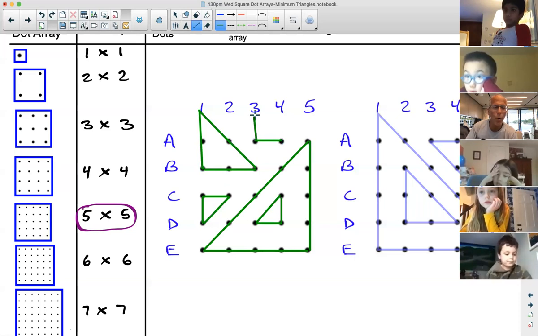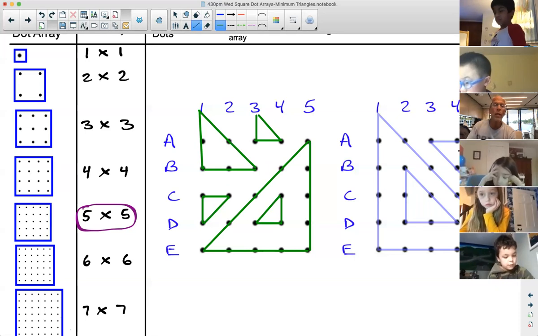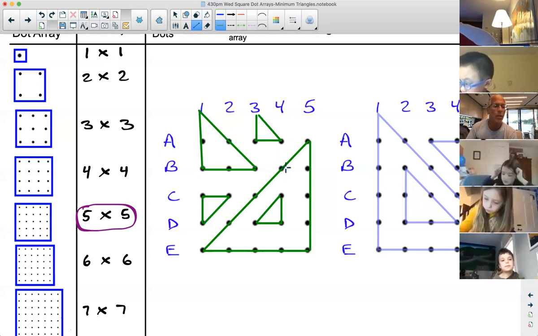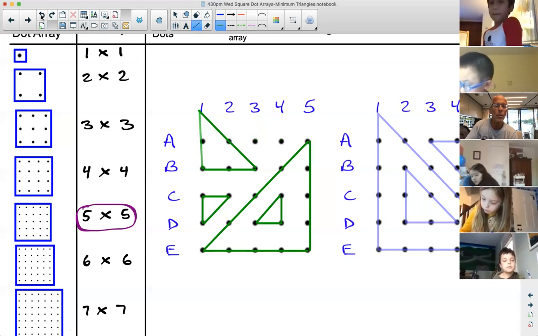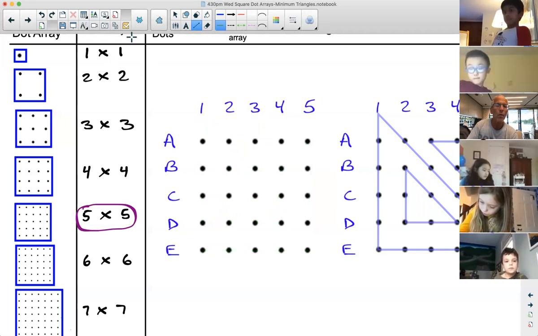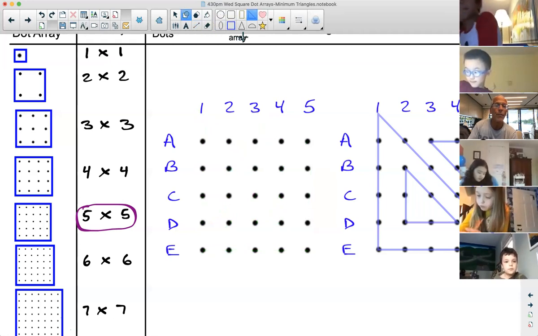Yeah, but first of all, this one is violating the rule because it doesn't touch 3 points, and you have 5 triangles. So we need to have a minimum number of triangles. Okay, now, did anybody solve this with 3 triangles going outside? Anybody want to share? So what we're going to do is everybody look at Mr. Kramer's diagram, and I'm going to give it a shot right now. I don't know if it's going to work on the first one. Let's try it. Are you ready?